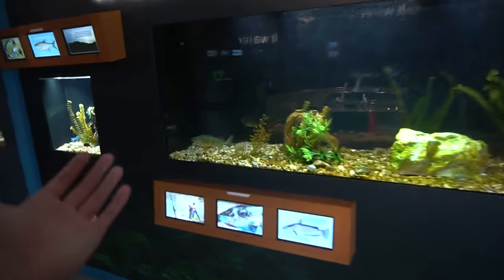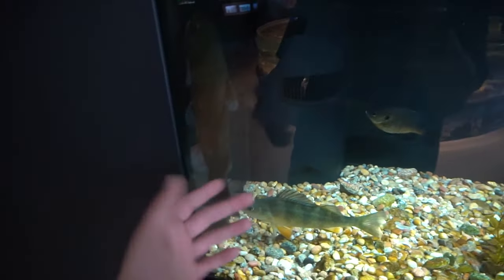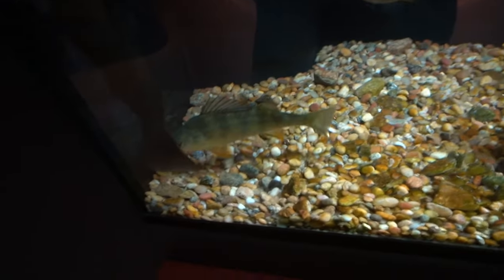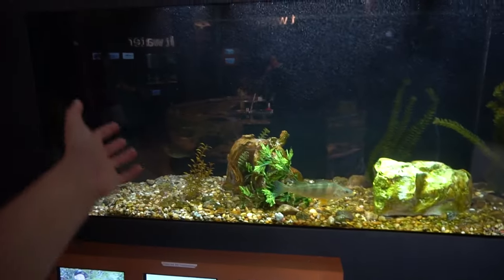So we're gonna go over here - this is fresh water. We know fresh water over here. We got a catfish. I'm not really familiar with big fish like this just because I don't really own any big fish just yet. Back here we got a pumpkin seed right there, and I don't remember what that is - probably a trout. There's also like another catfish.